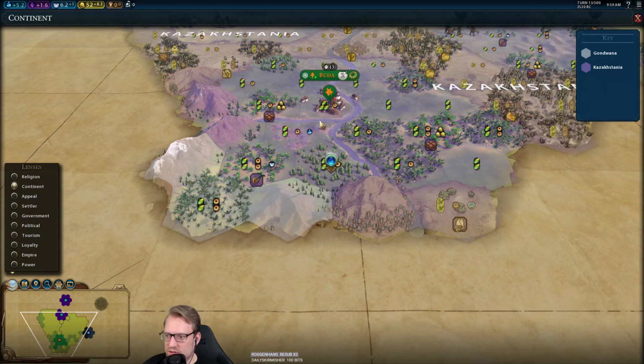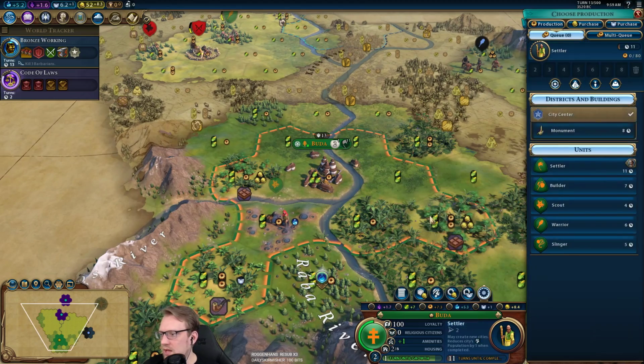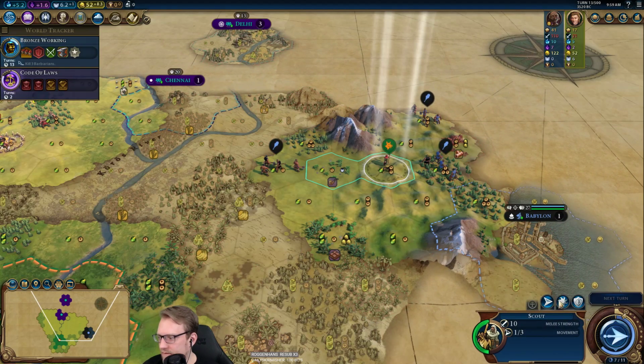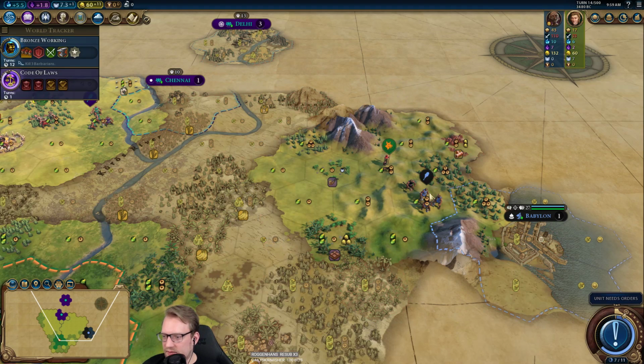I think I'm actually going to go straight through this rough terrain here. And I'm going to get started on a settler. I have no idea where it's going. Absolutely no idea. It might have to go here on the tobacco just to get a productive city in there, get him some housing.